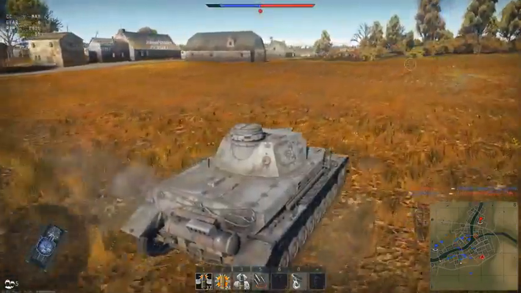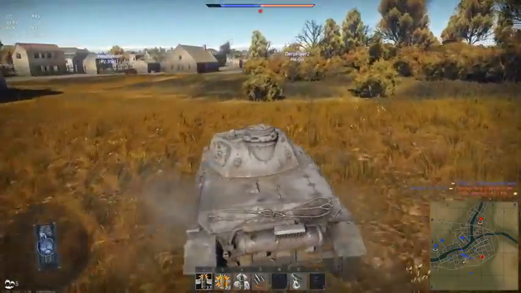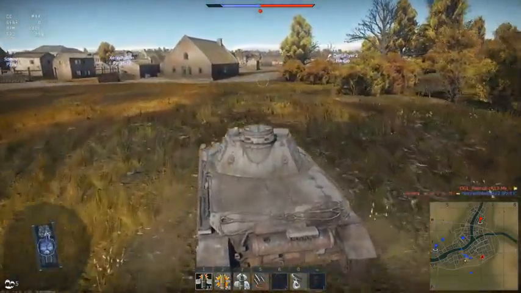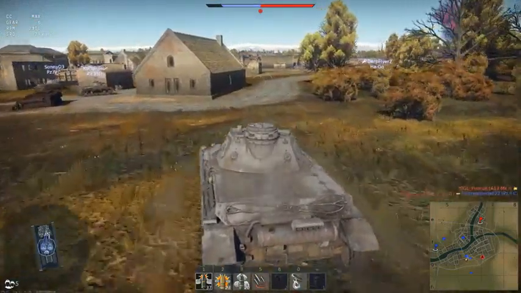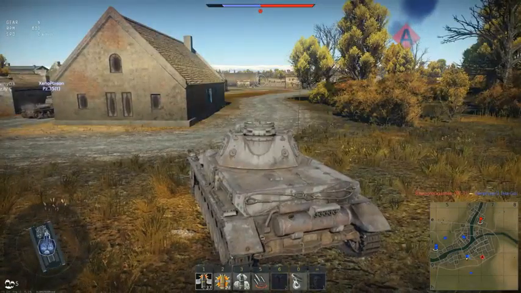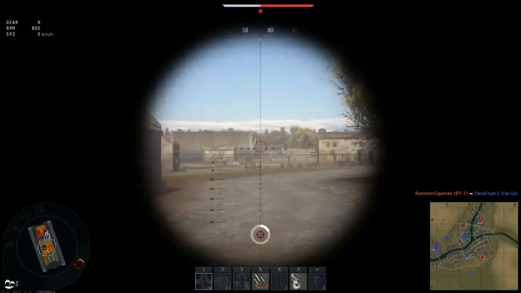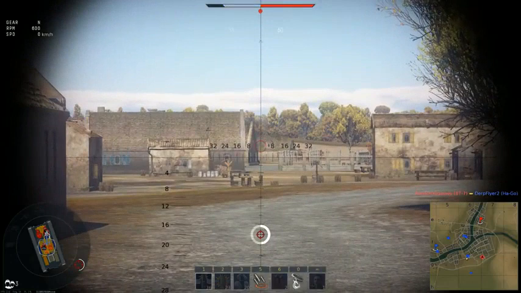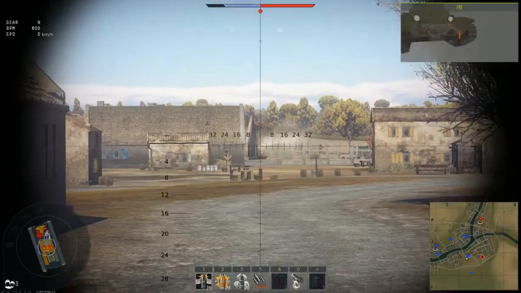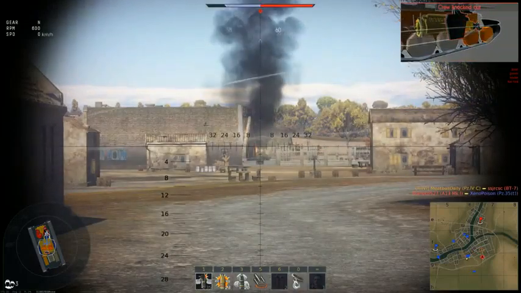Okay, finally getting near the action. It takes quite a bit of effort to navigate your tank around. Left. Good. Little right. Just saw that guy right there. Stop. Scope. Scope. Fire. Get some. Fire. Cease. Scope.